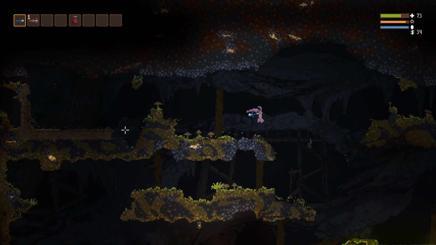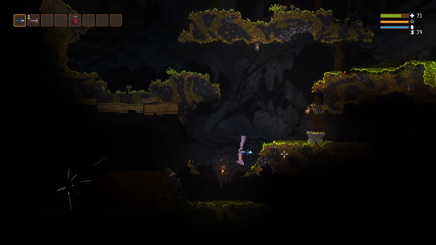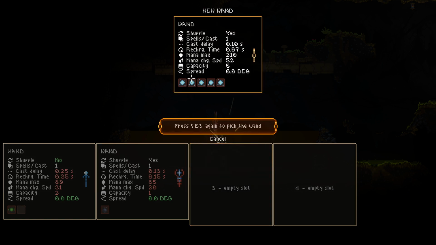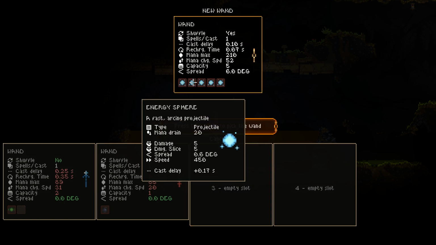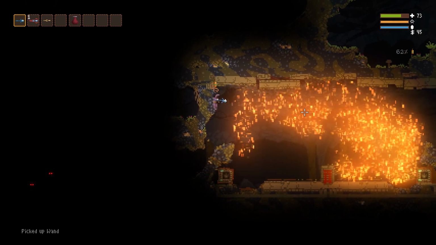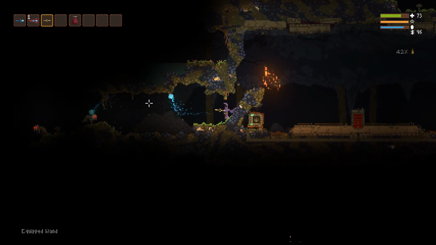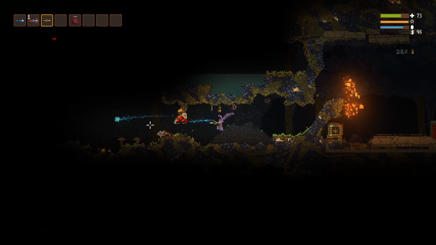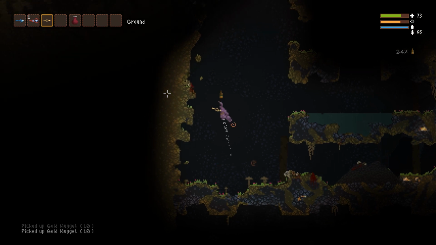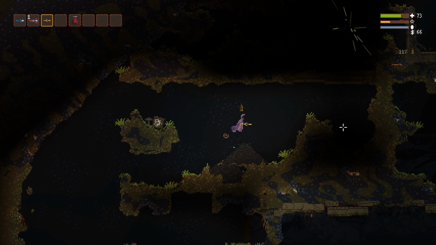Okay, so yeah, we're going to have to burn through from below somehow. This is going to require us to get another source of fire. Well, maybe this will help. That is certainly not fire. Okay, that could have been really dangerous. This seems pretty okay, though. Okay, that guy just didn't drop any money at all.